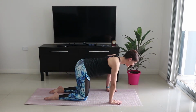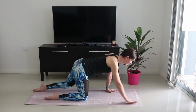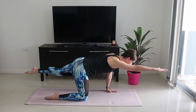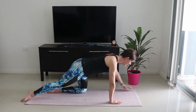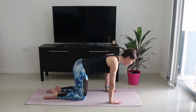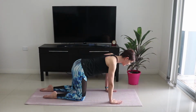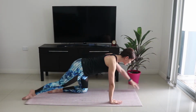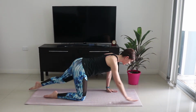All right, to make it a little bit harder from here, we're going to be going opposite arm to leg. Exhale, lift and reach. Inhale, bring it back in, switch over. I don't want to see anything else moving. Focusing in on the core. T-zone on the whole time. Exhale to lift and reach. Inhale back in, let's do a few more.